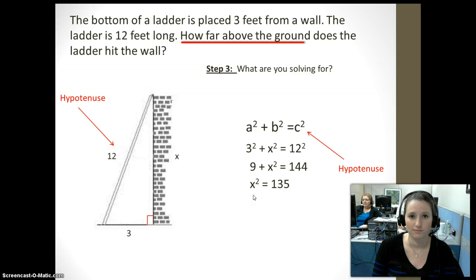What happens when I have x²? How do I get x by itself? Let's think about it like this. What is the opposite of squaring something? I take the square root of that. So I am going to take the square root of both of these terms. The square root of x² is just x. The square root of 135 is 11.62. It's actually 11.618 something, but normally you are asked to round to one or two places after the decimal. Make sure that rounding you know that this last number that you put, it matters about the number after it. So it was 618, but since 8 is bigger than 5, I made sure I did 11.62. That is your final answer. That is how far away from the ground the ladder hits the wall.